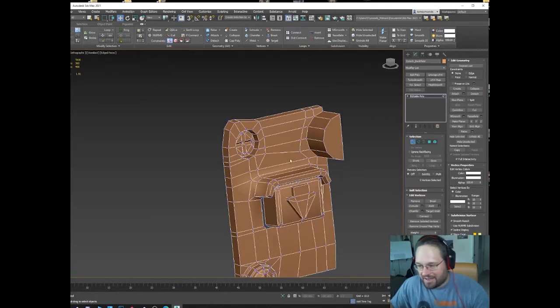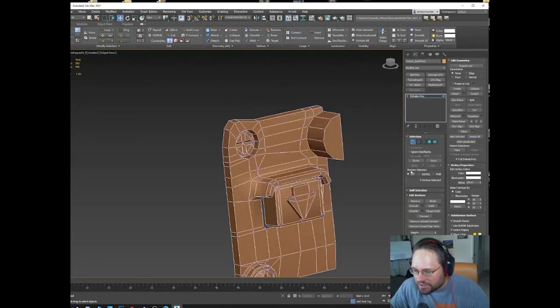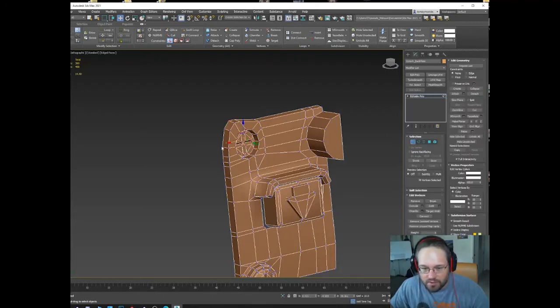Let's see, so right now I'm having a selection issue. And this happens sometimes to me where I can no longer click pick and it, what's this? Constraints? Is that it?